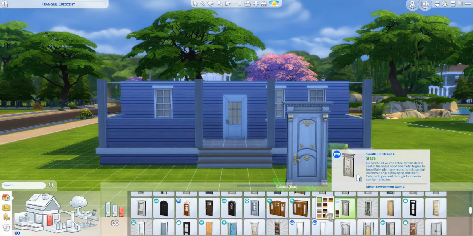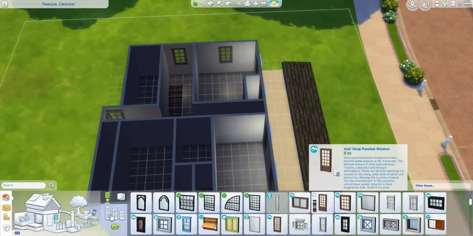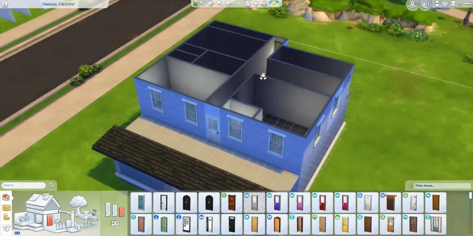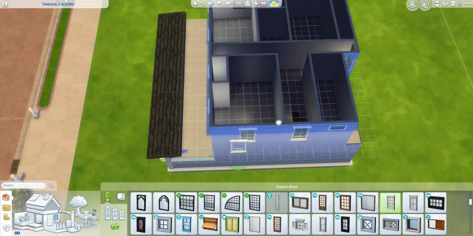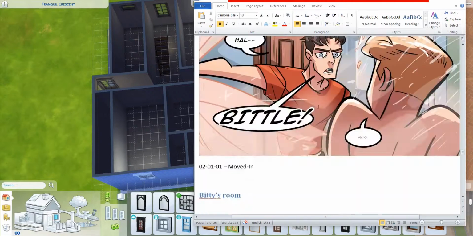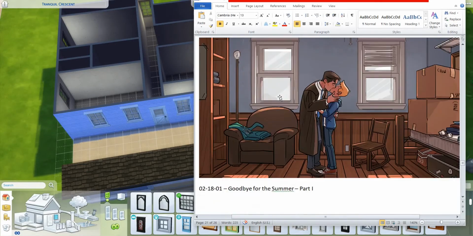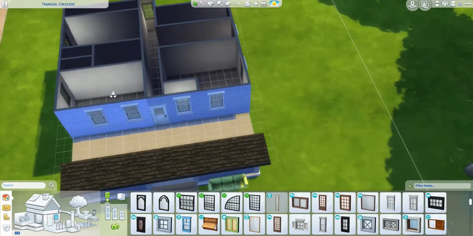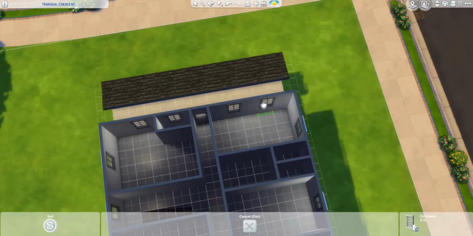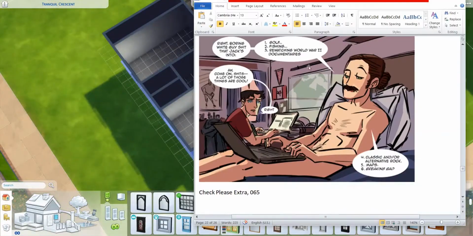There's always creative liberty, of course. I hope I did it justice. It is really just a standard box of a house. But yeah, that's just how it is. And I also gave it, it doesn't have the front porch, you see, the upper front porch. It's the roof. It's called the reading room in the comic. And you can only access it through Bitty's room and the other room next to it, at the front of it. So, at the front of it, the room on the right is Bitty's room, and the room next to it is, well, Jack's room, or later on the room of Chowder.